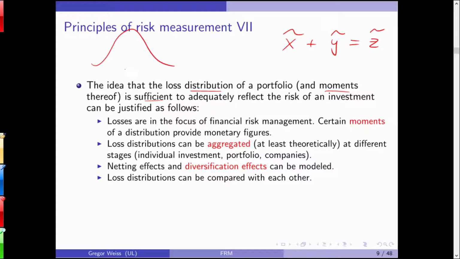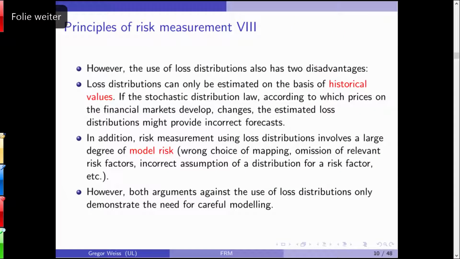And loss distributions can be compared with each other. If you have one distribution that looks like this and another that looks like this, you can compare those two distributions and see that their moments are different, that they have different values, different quantiles, different means, different volatilities, and this is another advantage of using a loss distribution.